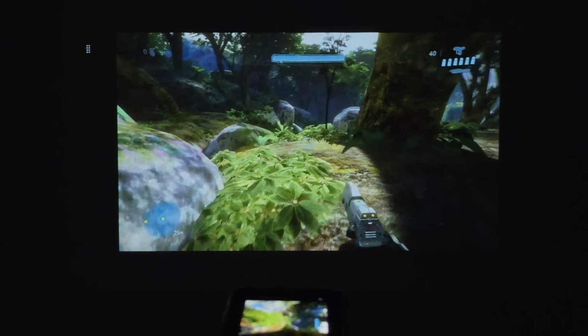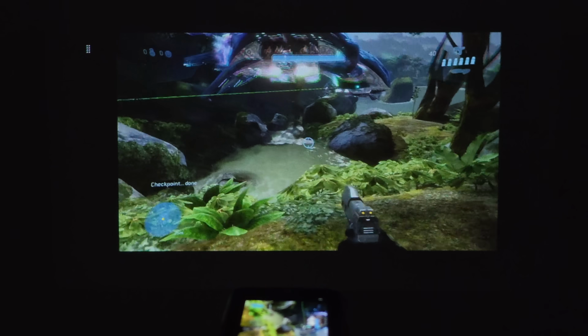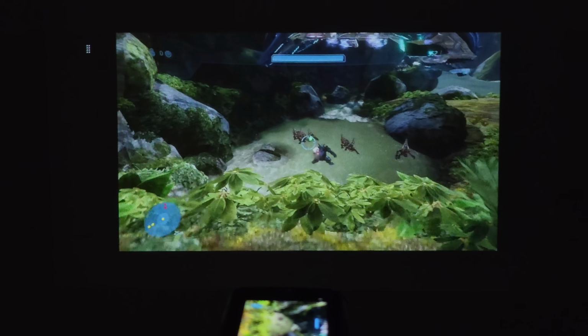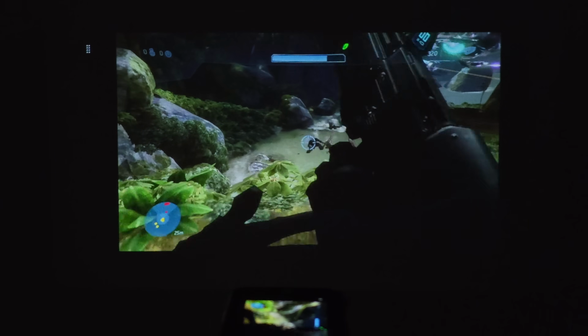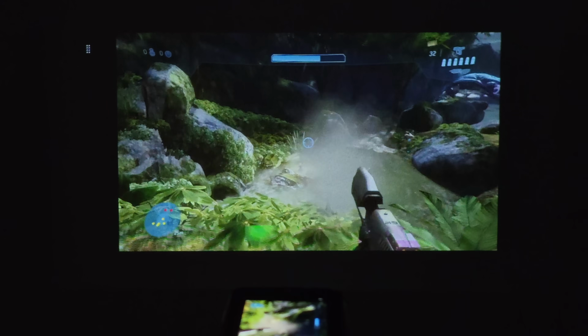And I also tested out a little bit of cloud gaming. I just wanted to see how it would look on this display, and it's not horrible. Obviously, you do get degraded graphics doing cloud gaming with something like xCloud. That's what I was using here with Master Chief Collection and Halo 3, but it was fully playable on this device, even going over the built-in projector.